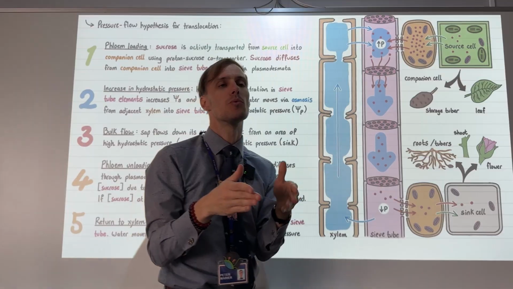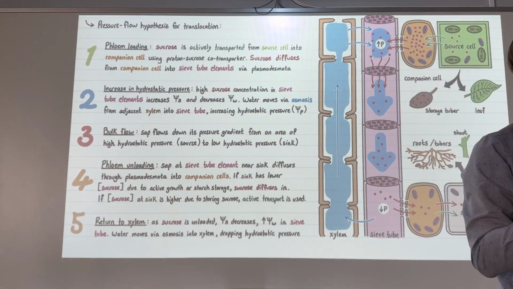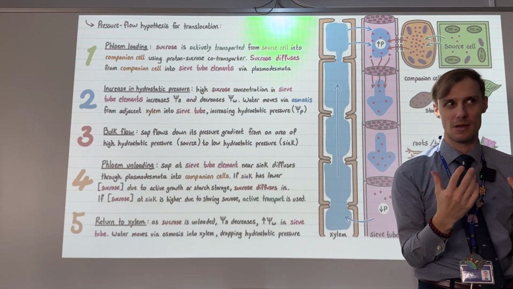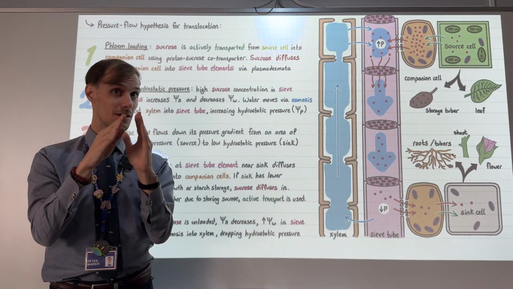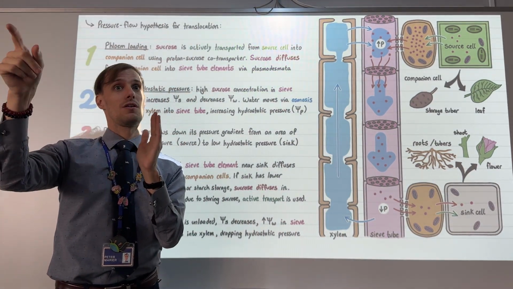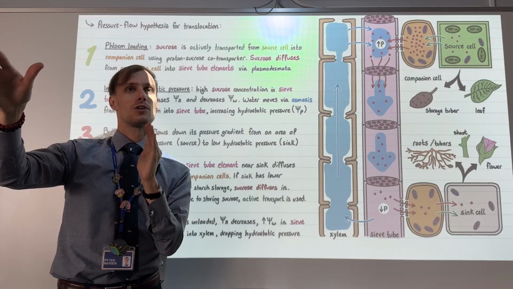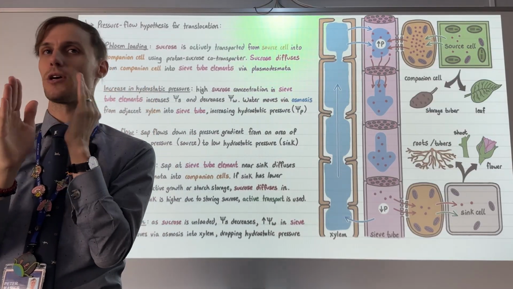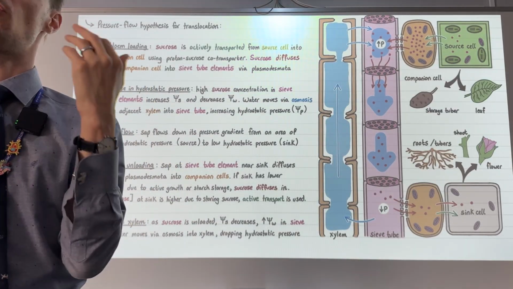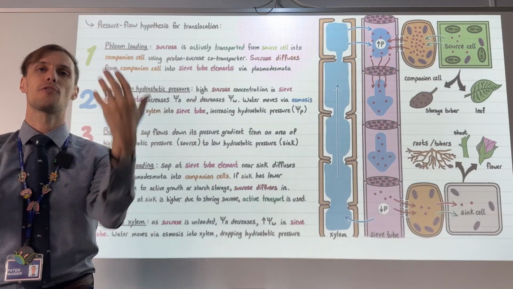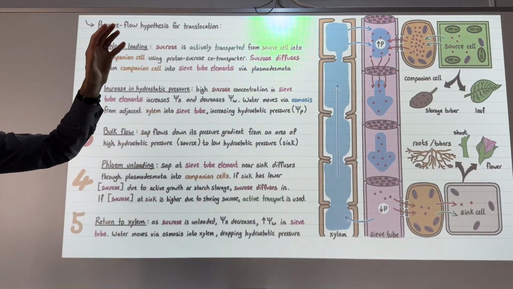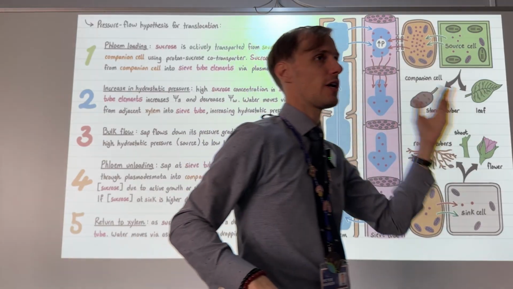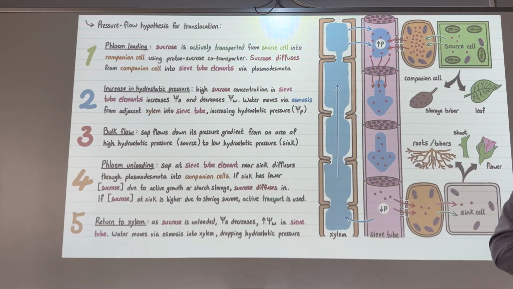But how can we do that? And again, a recurring theme that I know I'm repeating myself here, but a recurring theme is if I want fluid to move in a direction, I'm going to use pressure potentials. I'm going to use a pressure differential from one area to another area. So this is yet another theme that we're going to be encountering here. So let's begin where all translocation would begin, which is something called a source cell.